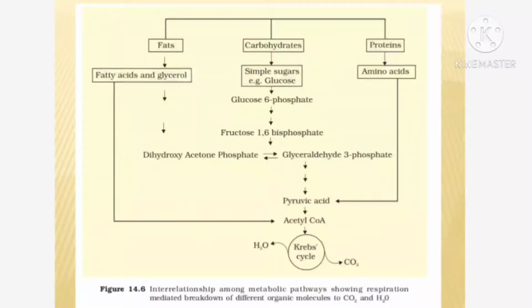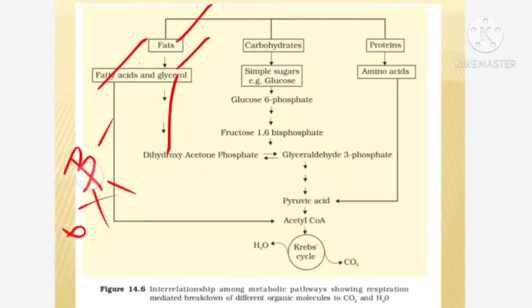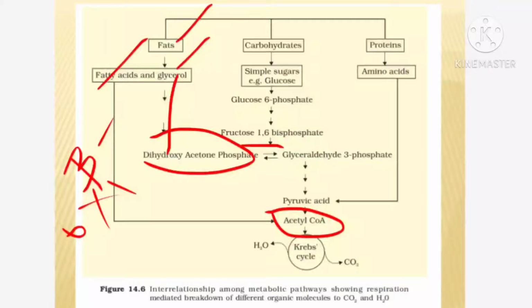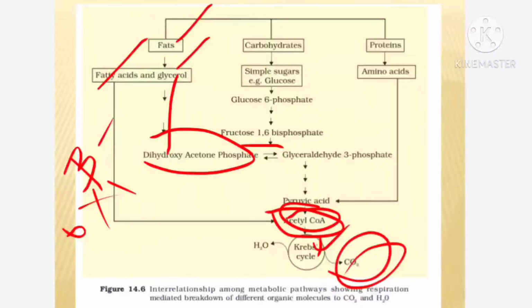So, I will repeat again. When fats are broken down to fatty acid and glycerol through digestion, this glycerol is converted into dihydroxyacetone phosphate. Fatty acid is undergoing a process called beta oxidation, and they are forming what? Acetyl coenzyme A. So, the dihydroxyacetone phosphate will join the glycolysis, and acetyl coenzyme A will enter into the Krebs cycle. In both cases they are providing what? Energy. So, like this the energy is produced from other intermediate complexes like proteins and fats other than carbohydrate.